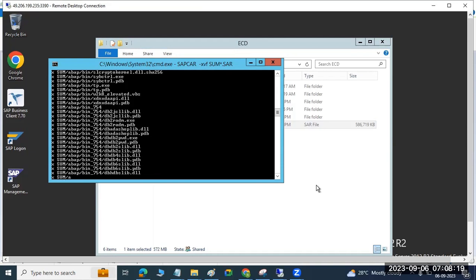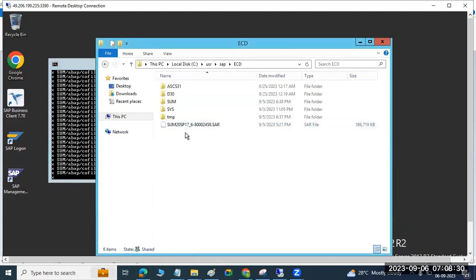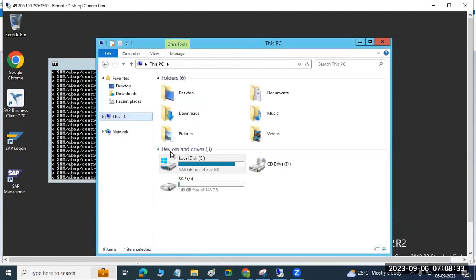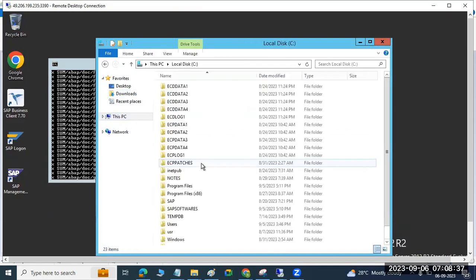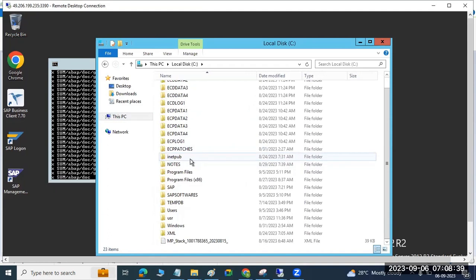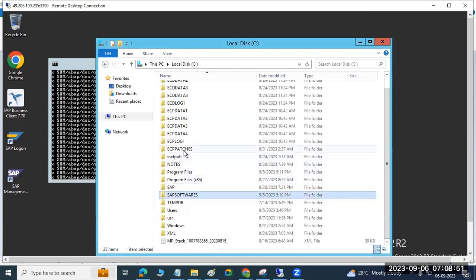Can we create another mount point like /usr/sap/SUM and put this there, because after extraction it takes 3-4 GB and it is using the /usr/sap/SID space? Right, we can create it. That is also possible. How you want to proceed, we can create it here, a separate drive or a separate mount point at the Linux level. That's not a problem. We can proceed with that.